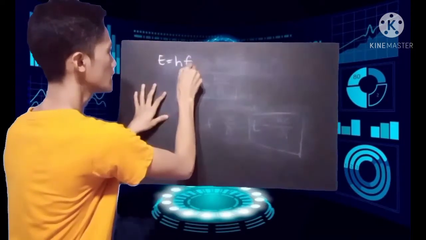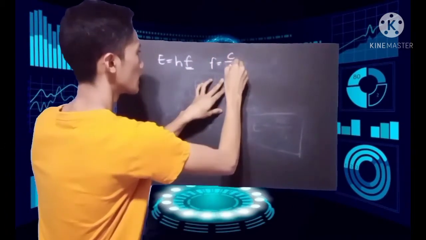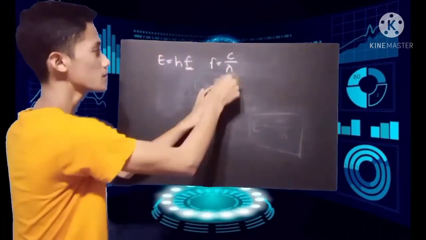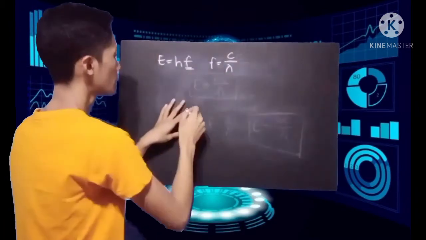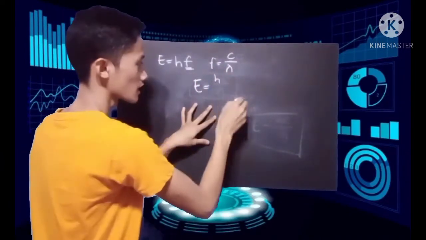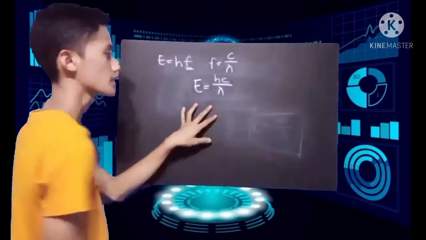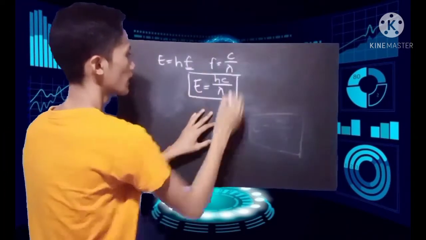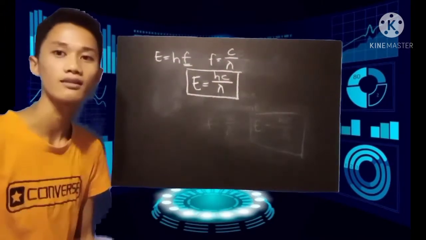And this frequency of radiation is also equivalent to the speed of light divided by the wavelength of the incident light. If we substitute this value of the frequency here, we will arrive at a formula like this, where the energy of the light equals the Planck's constant multiplied by the speed of light over the wavelength of the incident light. So this is the formula that we are going to use in order to find the energy of a particular light and tell whether it can cause the photoelectric effect or not.